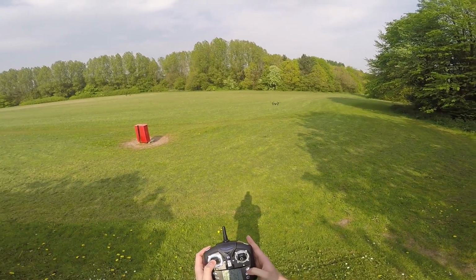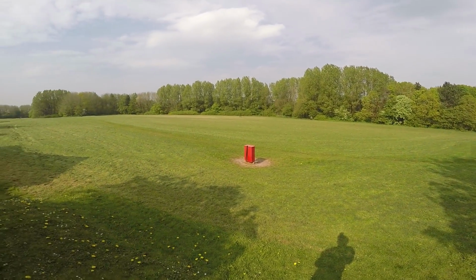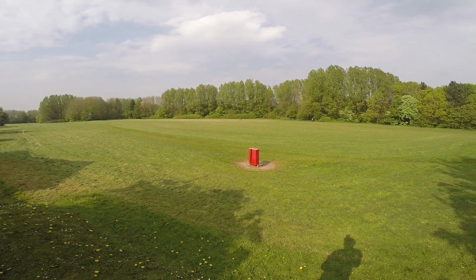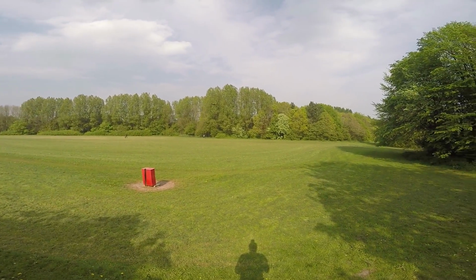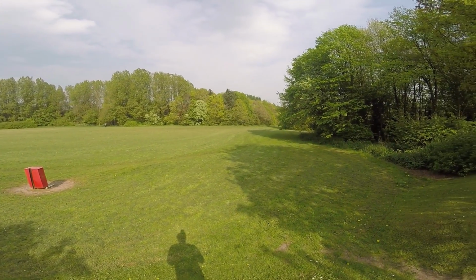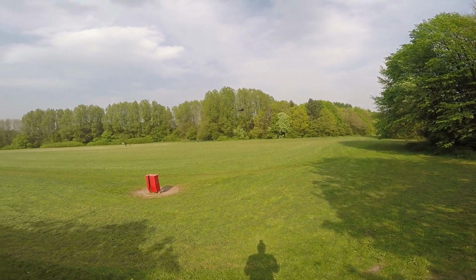Press the wrong stick then. Right. Come on, be brave. I have no idea what's going to happen here. Probably bad things. Right, have it facing that way. And then boat mode.